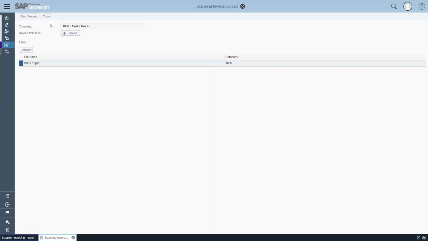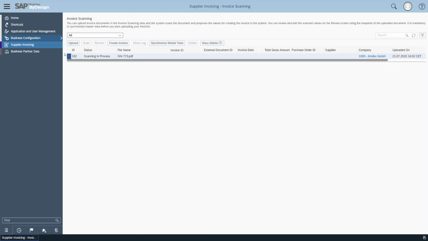Once it's uploaded, you can start the processing. Now you can see in that invoice scanning work list that an entry was added with a PDF and the status is scanning in process. That means this PDF is now sent to the document extraction service. Once the scanning is complete, the status will change to scanning completed.